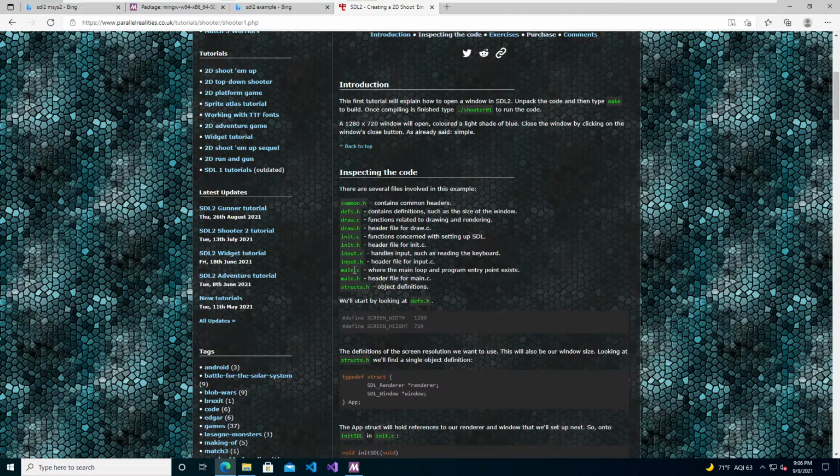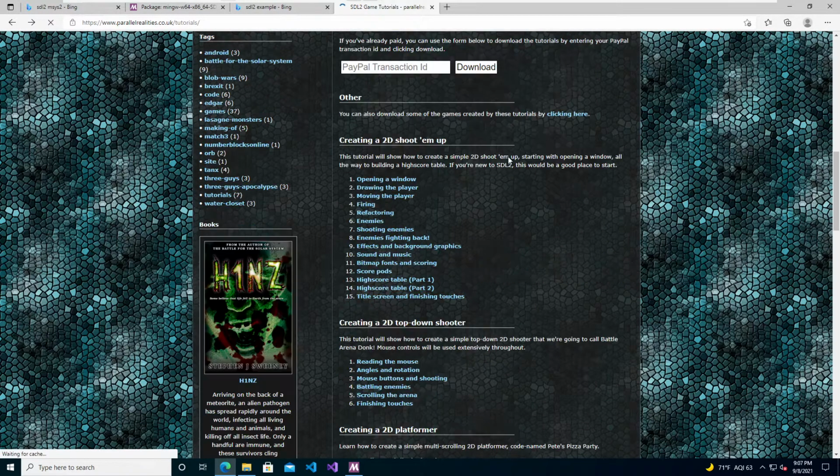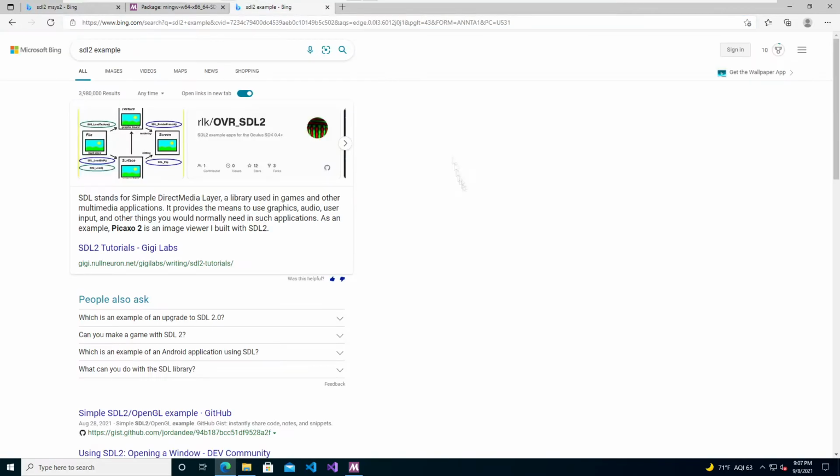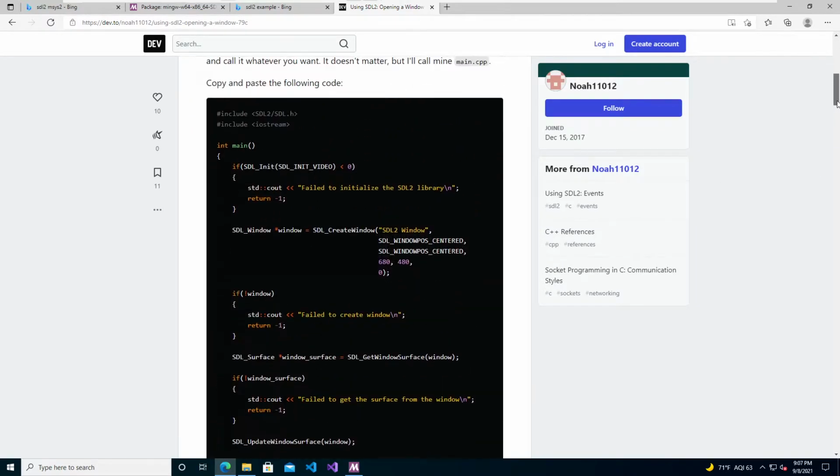Let's see, I guess it will have something to download. There are several files involved in this example. I would like to try to find something simpler, using SDL to open a window. Sounds good. Yep, that's perfect.